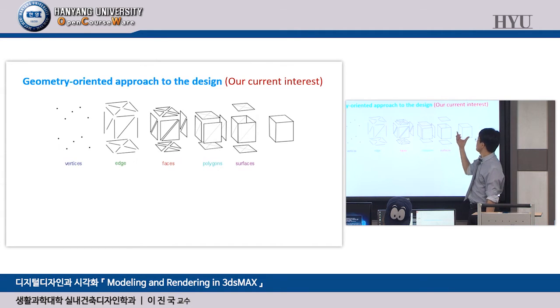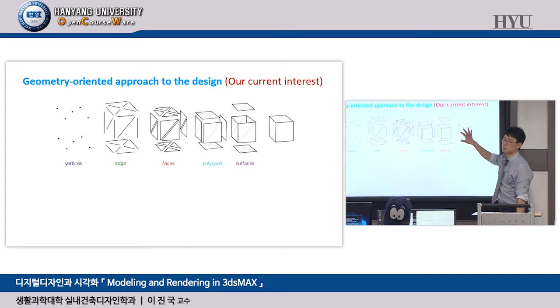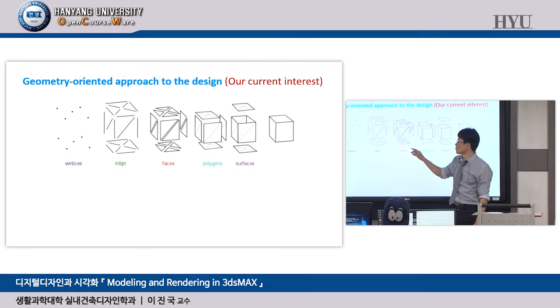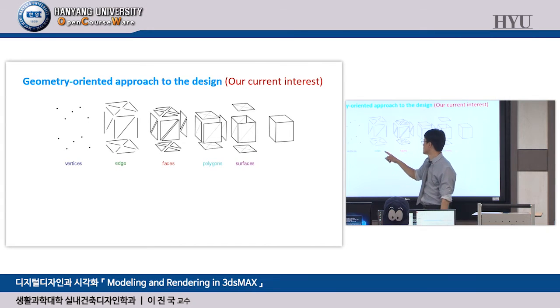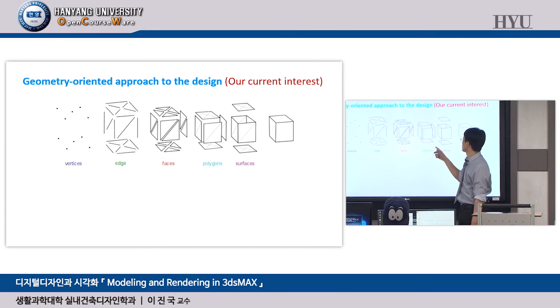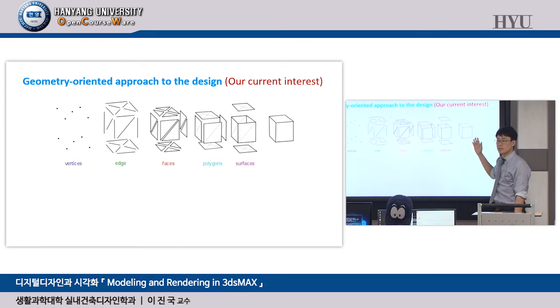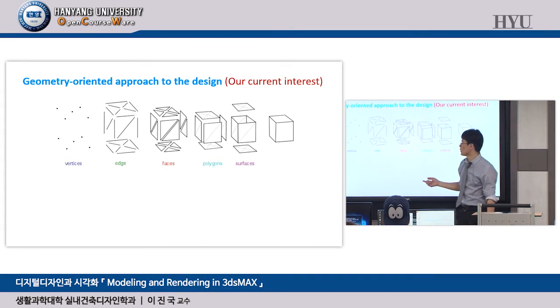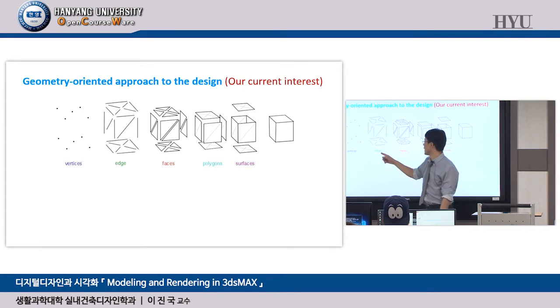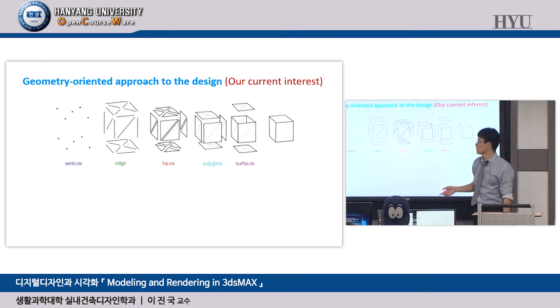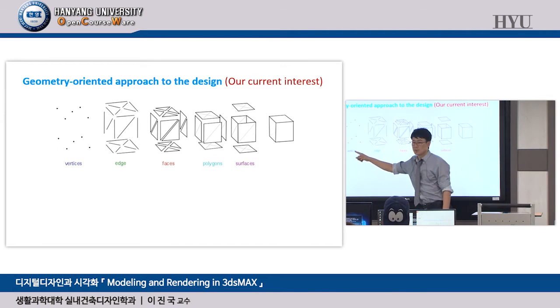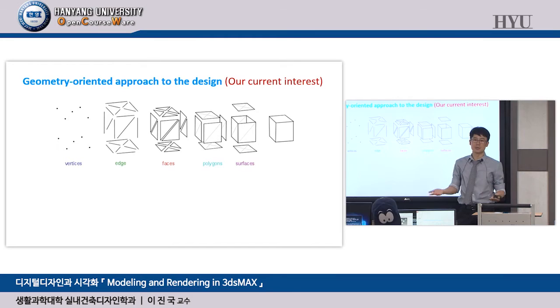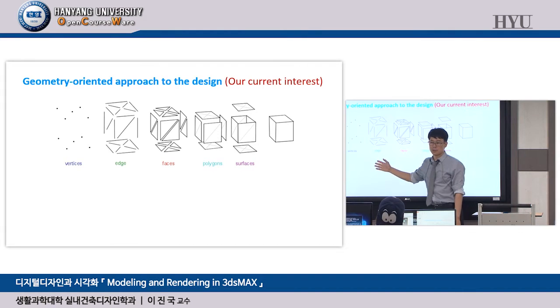So what if you want to transform the shape of this box? You have to control one of them: vertex, edge, face, or polygon, and then you can change the shape. That's the fundamental mechanism of geometric modification in 3D Max, Rhino, and SketchUp. But in SketchUp, there is no way to control vertices, only edges and faces. In 3D Max, you may find the names listed here in your modification tab, in Edit Poly mode, and so on. You're going to learn how to control them.